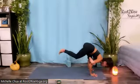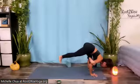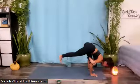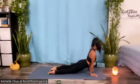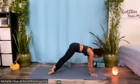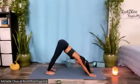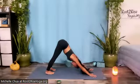You might take a vinyasa. You might pause in child's pose. Let's meet in downward facing dog. Deep, even breaths.